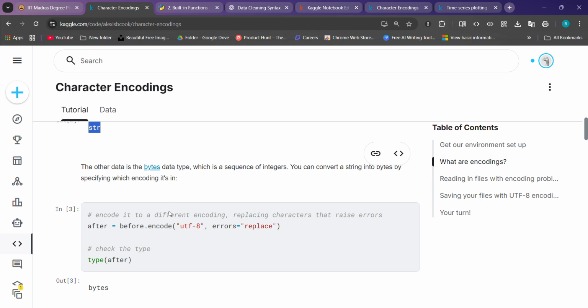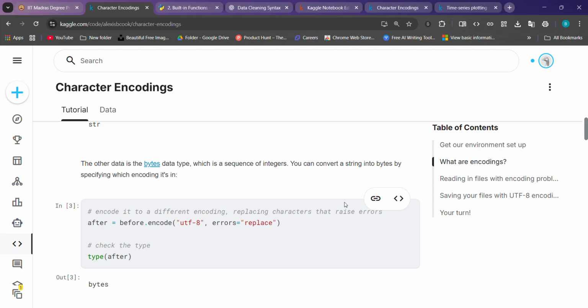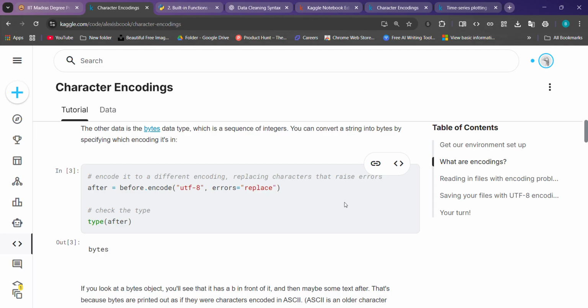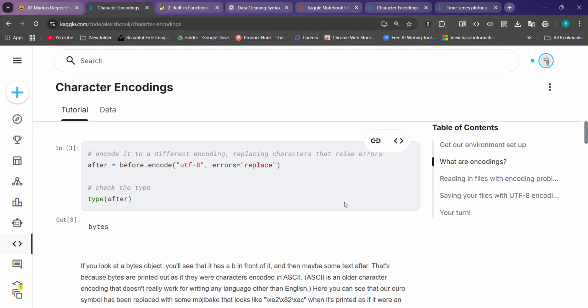You can convert a string into bytes by specifying which encoding it is, encoding it to a different encoding. Replacing the characters that raise errors: after = before.encode("utf-8", errors="replace"), then check the type of after.